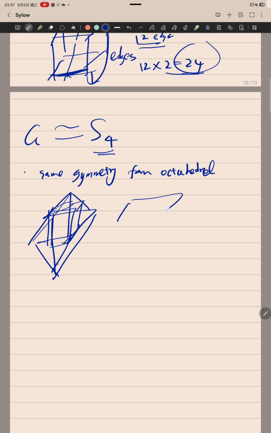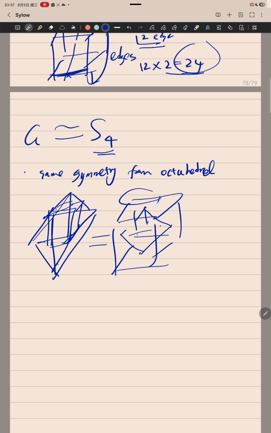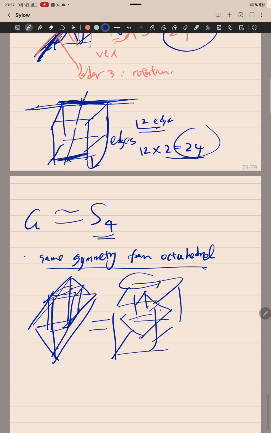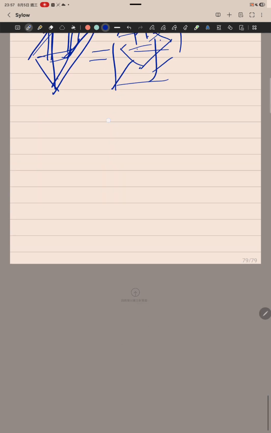And actually, if I give you a cube, you can put the octahedron inside this cube. So indeed, there is a correspondence. If you rotate this cube, then you rotate the middle octahedron. So if you study the octahedron, actually you get the same object.